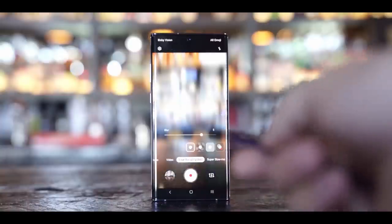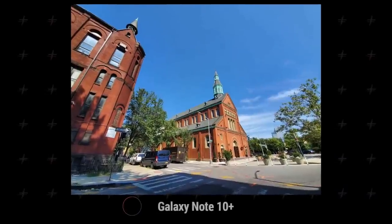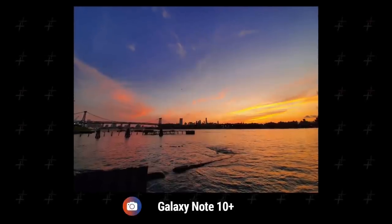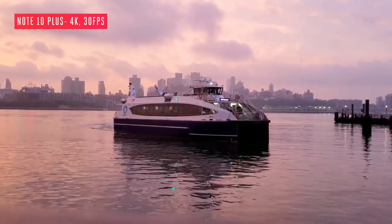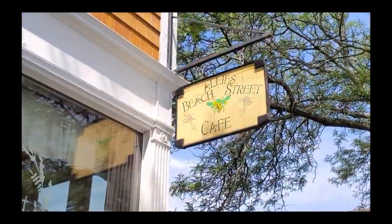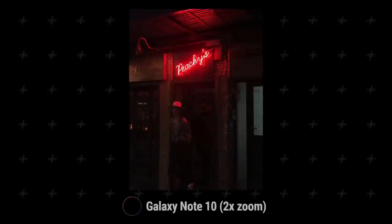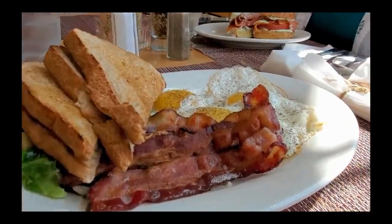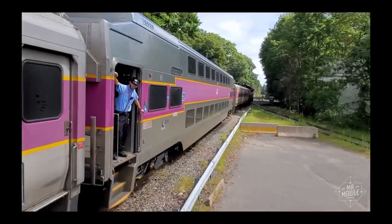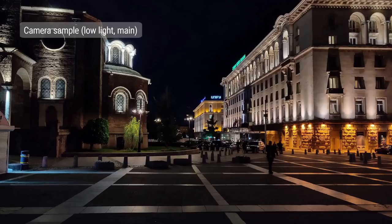There are four cameras on the back: a 12MP wide-angle camera, a 12MP telephoto lens, an ultrawide shooter, and a depth sensor to achieve more convincing bokeh effects in portrait shots. The main 12MP camera captures bright and punchy colors with amazing photo quality and great dynamic range, supported by optical image stabilization. Color rendering is good with vivid and pleasant colors, and the auto-white balance system produces good results even under artificial lighting. Low-light photos look better than ever thanks to a dedicated night mode with superior post-processing technology. The telephoto lens offers 2x optical zoom, and the ultrawide lens fits more into the frame. The Note 10 Plus offers 4K video recording at 60fps and 960fps super slow motion at 720p resolution.